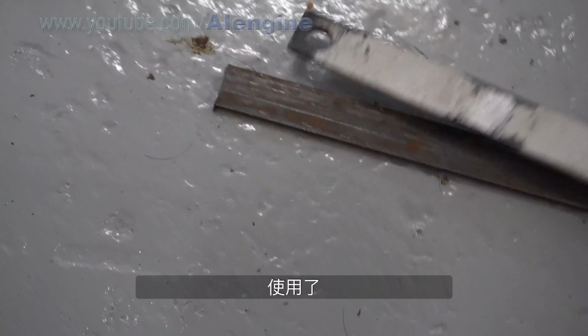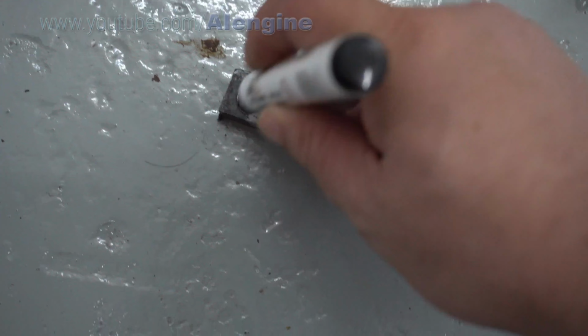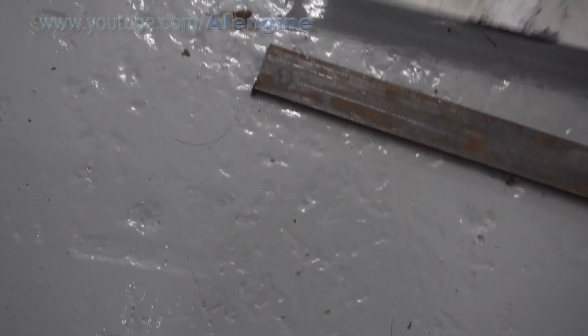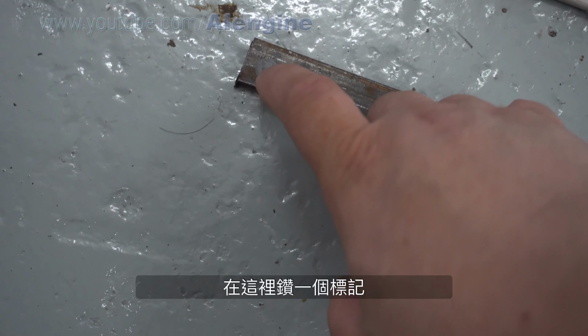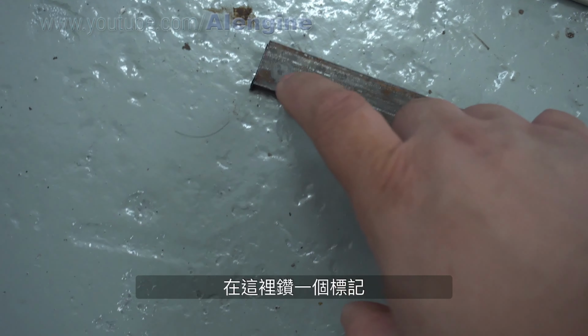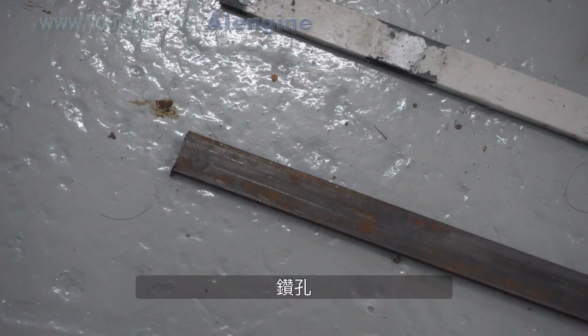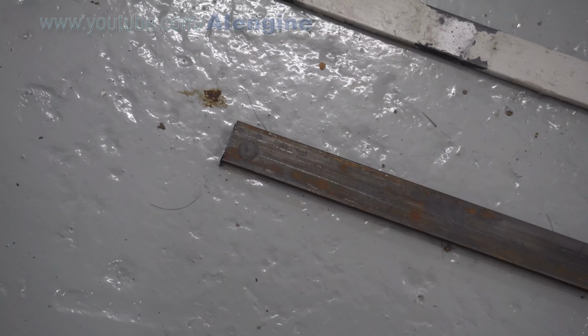I used the original steel bar to mark where the hole is. I will try to make a small dent here to make it easy to locate the drill bit for drilling the larger hole.